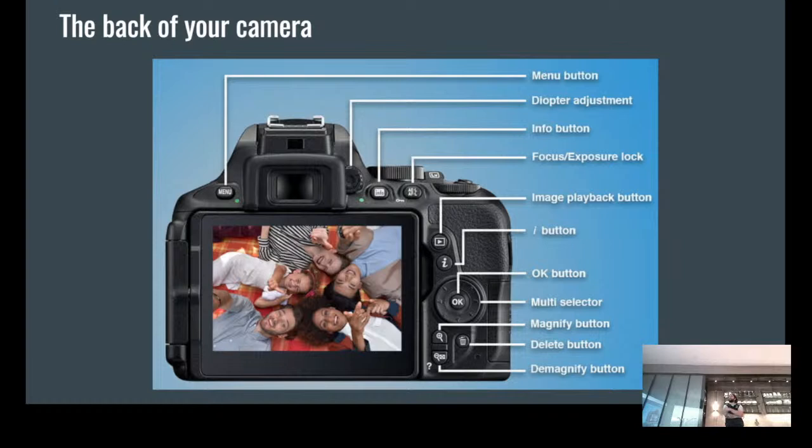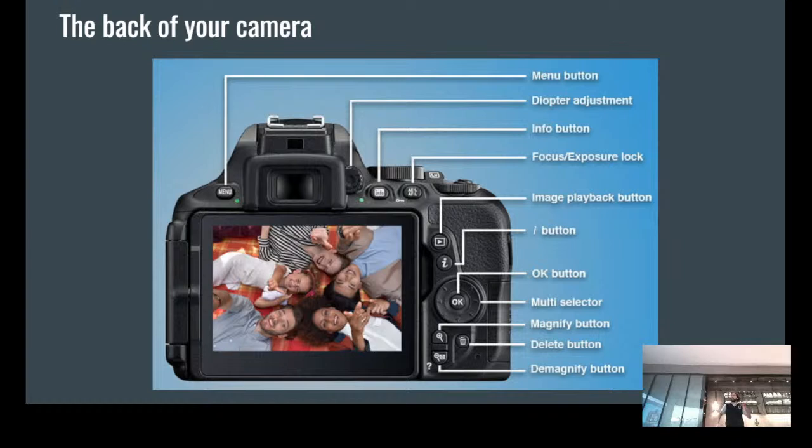Image playback, we talked about that. The I button is also another form of menu or function. Some cameras, the I button is actually the function button, so it's always nice to double check. Sometimes it'll take you into an advanced setting where you can set the I button as a customizable. But all cameras, their I button will be slightly different.